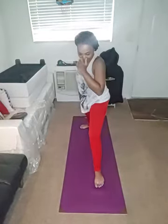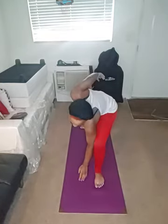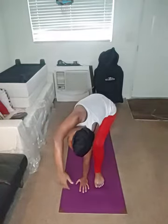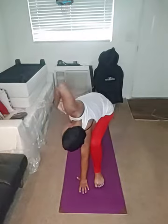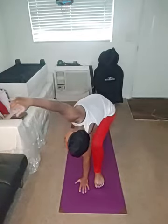Okay, hold on. So now you're gonna, let's keep that bent. So now you're gonna come forward, bend forward, and drop the right hand down to the ground, flat. And then you're going to bring the left arm over, create a moon over your head, extended side angle. Get a stretch on that left side of the body. 5 breaths here.